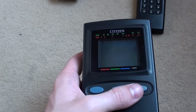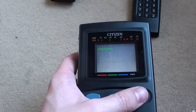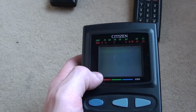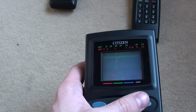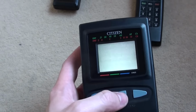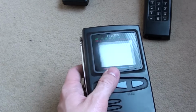But the contrast ratio on it is pretty good. You can actually see it right, even in bright sunlight, if you just turn the brightness up, so it's quite a good screen. But unfortunately it'll never receive a signal here in the UK ever again, because the signal has been switched off, and occasionally it'll flicker, so it's probably just some interference it's getting from something on that bandwidth. Certainly there's no TV programs broadcast on analog here anymore, so again, I think I'll just do a teardown of that and see what's inside it, see how it compares to the other one I did a few years ago.